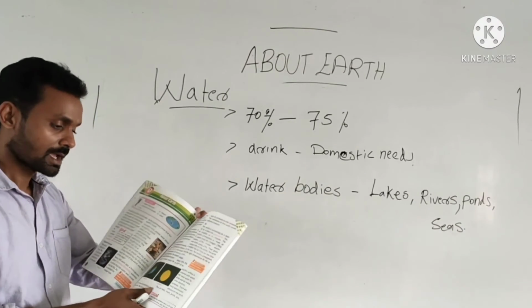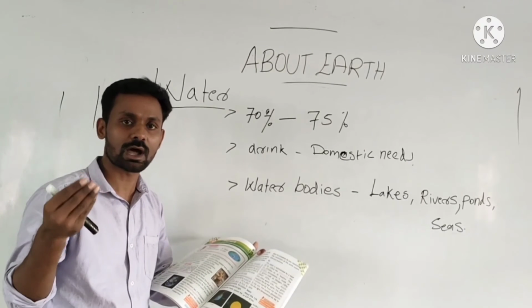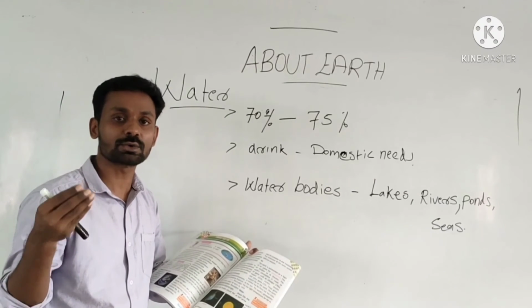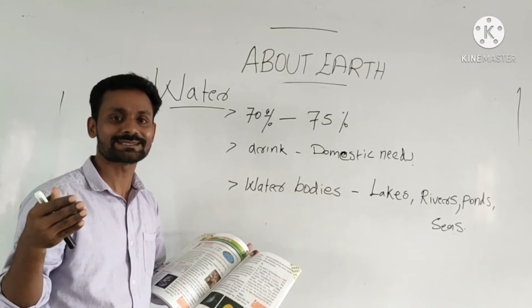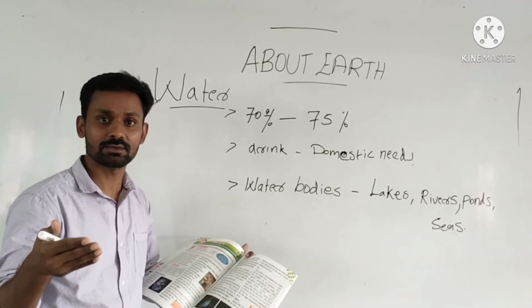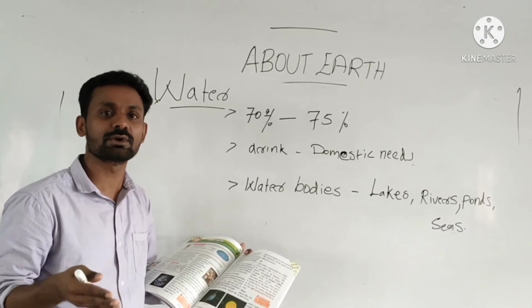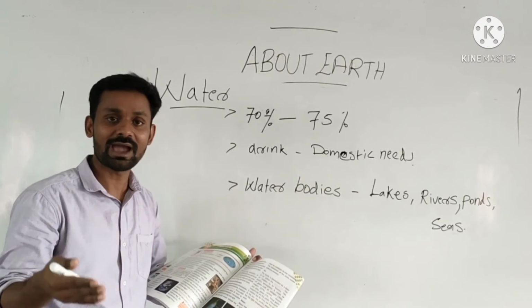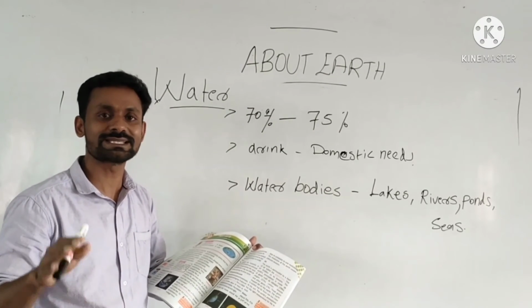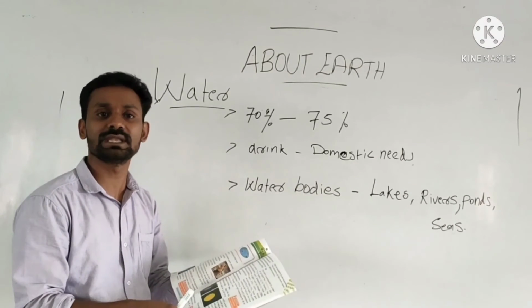And also, for our necessary things, we need water. We know that in our house, if we want to cook rice and so on, we need water. If we want to drink, we need water. So the essential thing is water. We know that if we don't have air, we will die, and if we don't have water, the same thing will happen. If for many days we don't drink water, what will happen? We will have so many sicknesses, and in the end we will die. So it is essential for our domestic purposes also. Whatever it is, we need water.